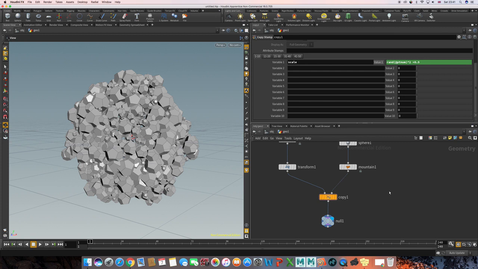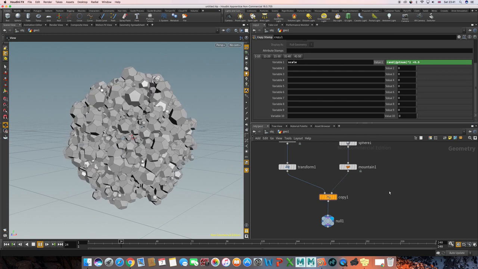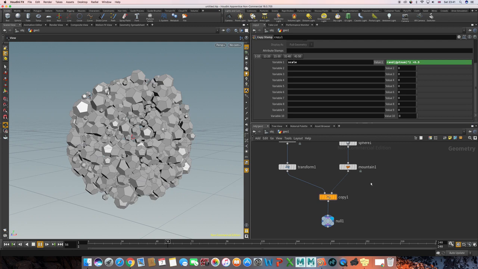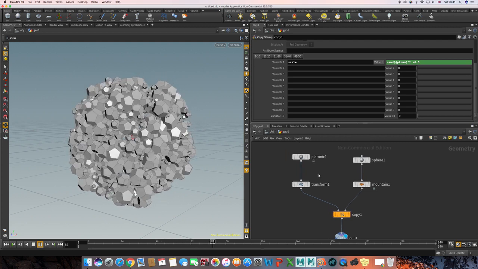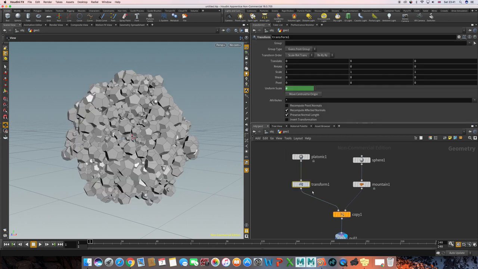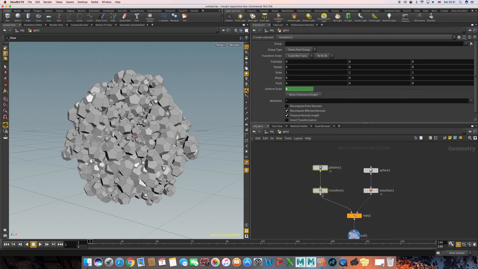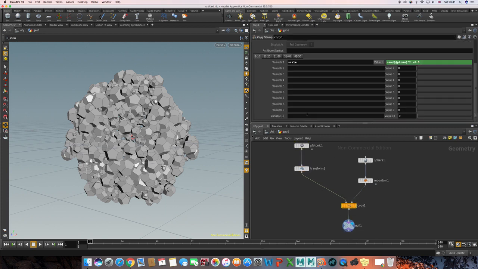So again, this is all entirely animated, and this is only the first value that we've started to manipulate. Any of these particular parameters, and indeed any node that comes before the copy on this structure of the object that you want to affect, can be manipulated by the variables that you create here.